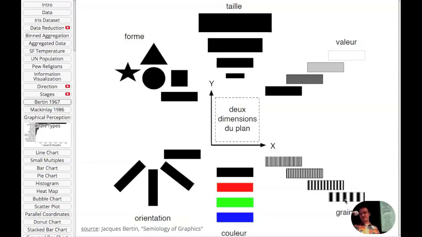And then there's texture, which Bertrand was really into, but I don't see it really surfacing that much today. I don't know why. And then there's hue. Hue can encode different categories. It can encode categorical data really well. And then there's orientation, which is another thing I don't see that widely used, but it's sort of here to make the theory complete.